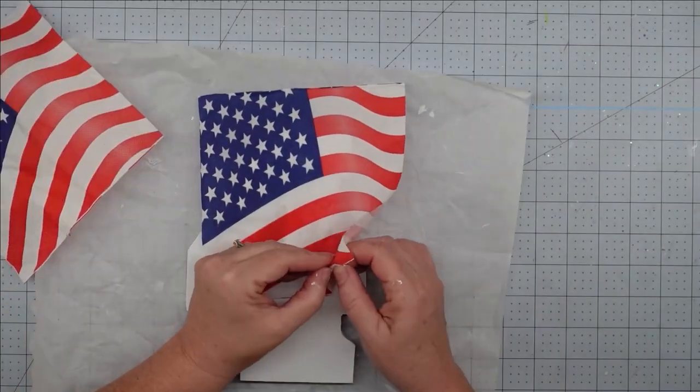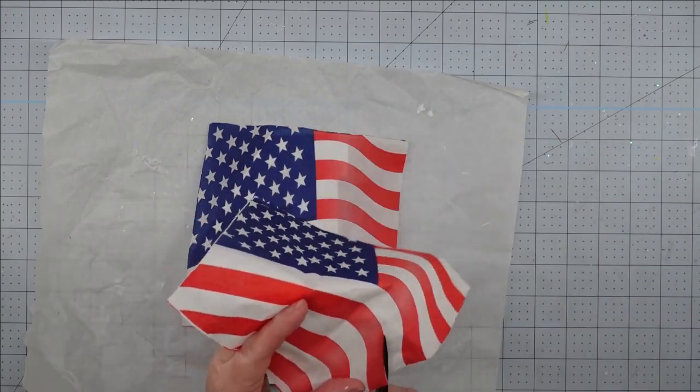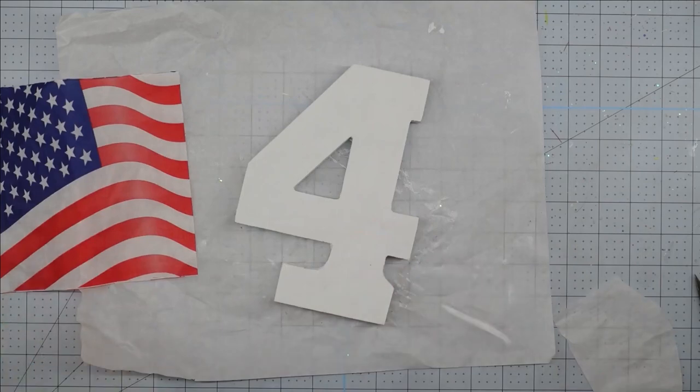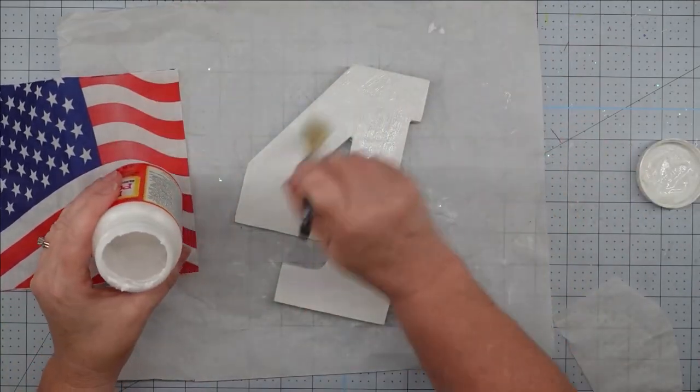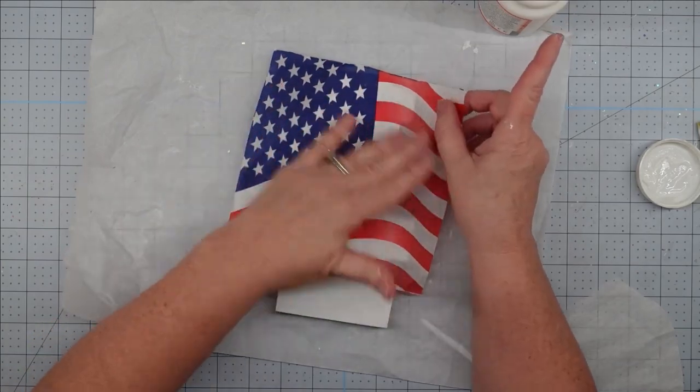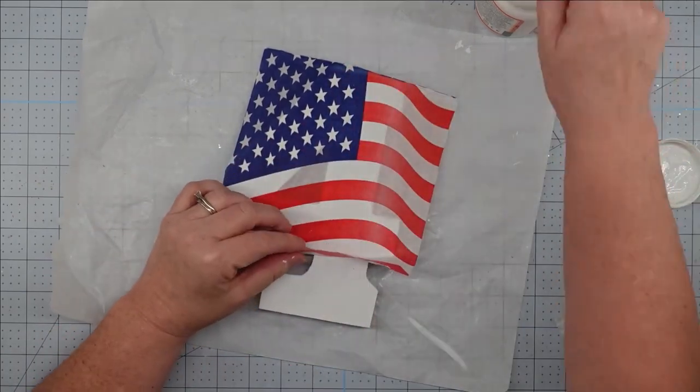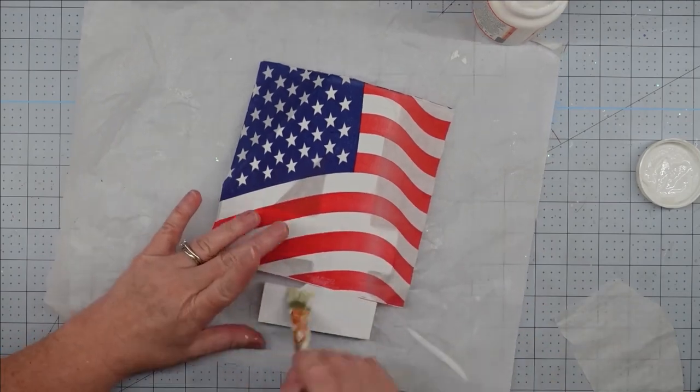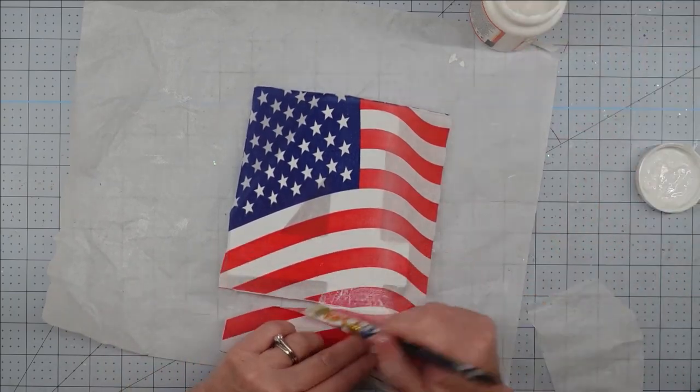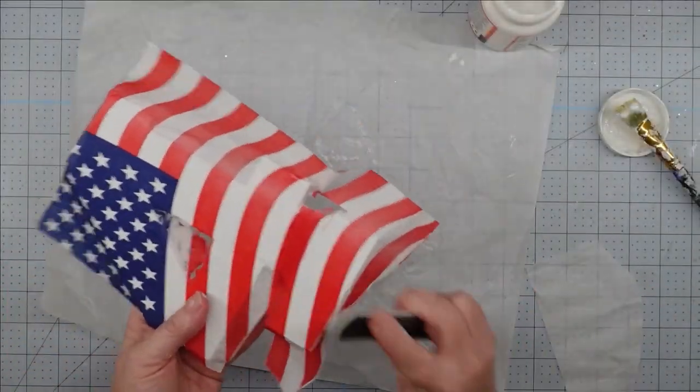Now that our paint is dry, I cut two squares of this napkin and you can tell that one is not enough to fit on this, but that's okay because we can line these stripes up at the bottom and you won't even be able to tell once it's decoupaged on there. I do remove the back, giving me just one layer, and then I'm going to put down a coat of my Mod Podge. You want to make sure that you put enough on there that this is going to stick, but the more you put, the more wrinkles you're going to have. You're going to get wrinkles regardless. This is just so thin that it's almost impossible to do it without it, but the less that you use, the better that is. You see how I lined that up on the bottom and I just used some more Mod Podge to put it in place.